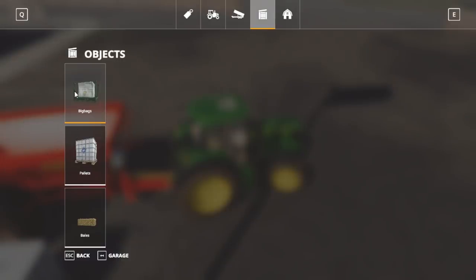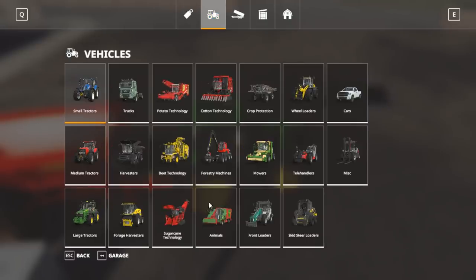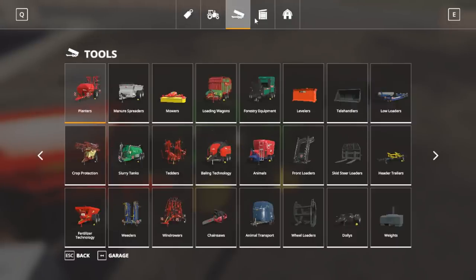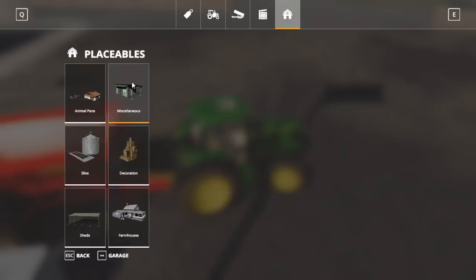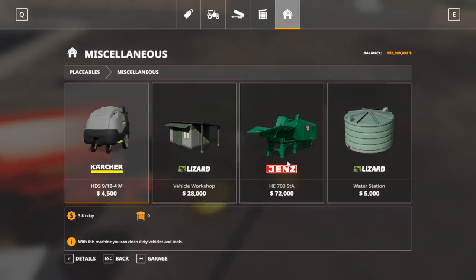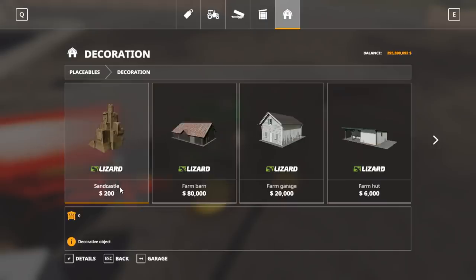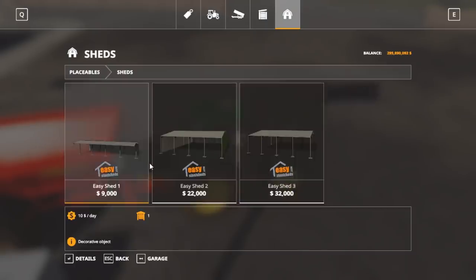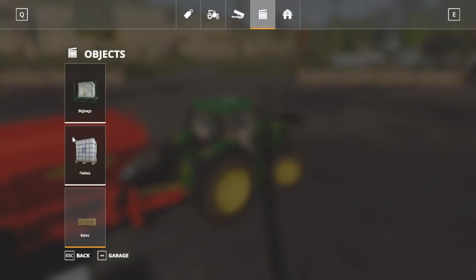Alright, let's buy some pallets here in the shop up here. So you'd have your brands, and then you'd have all your tractors and vehicles, stuff you can drive. Then you'd have all your implements in here. That's kind of nice. And then you'd have your pallets, and then your bags, pallets, and bales. Yes, there's bales in here. Then you have all your animal placeables, and then you have some of these sheds, wood chipper, pressure washer workshop, and water station. And you'd have your silos, there's pits and everything in here. Decorations, lots of different barns and sandcastle, and three different sheds, and your farmhouse. So there you go. Let's buy some pallets.